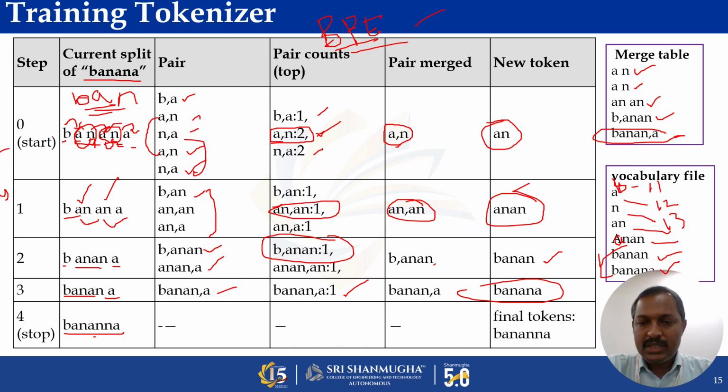These are the tokens, and this is the merge content. So first we have to train the tokenizer, and this is the technique used to train it. The second thing is token conversion. For that it is the same: we split and check whether the split token is present in the vocabulary table. If it is available, we take that ID and assign it to the token. If it is not there, it may take a nearby word.